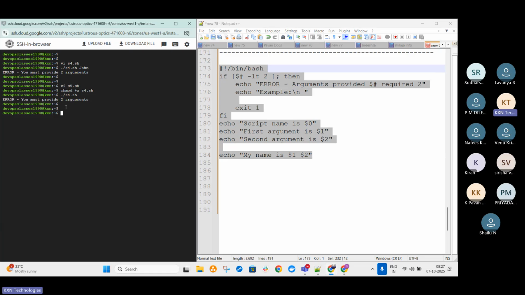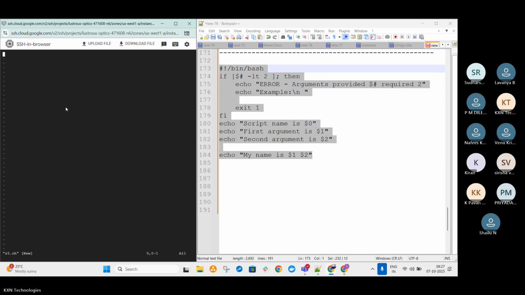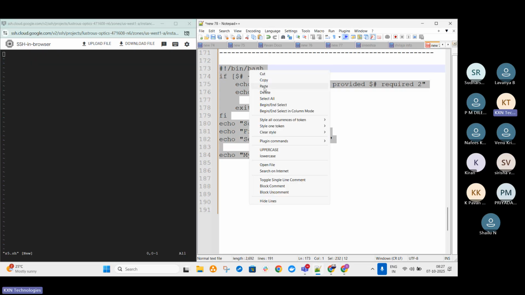Error, you must provide... oh, okay. S5 I created and executed. I gave permission to S4. No, I created S5, not S4. vi space s5.sh. Okay, now copy it.